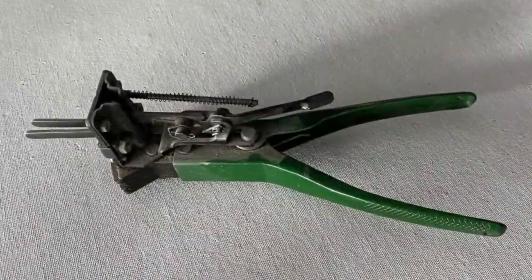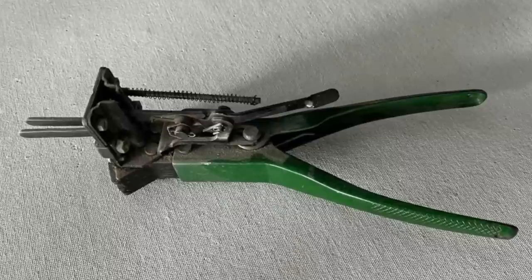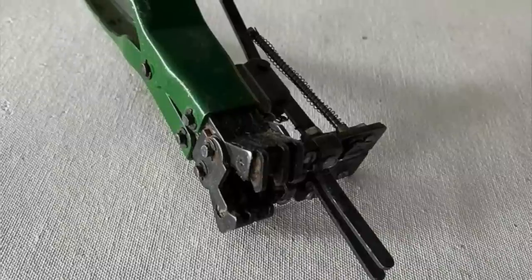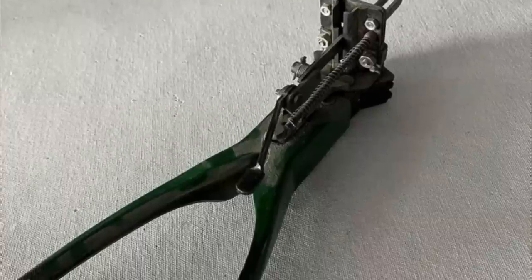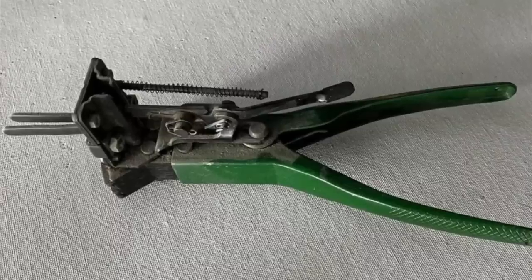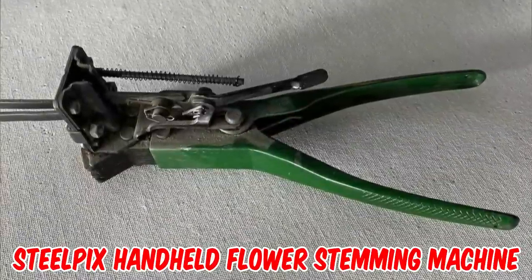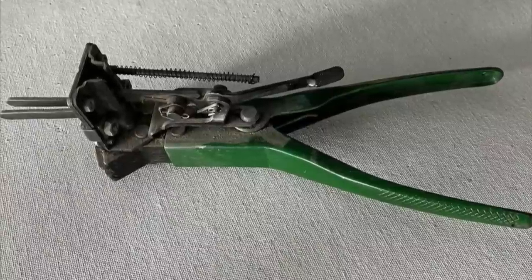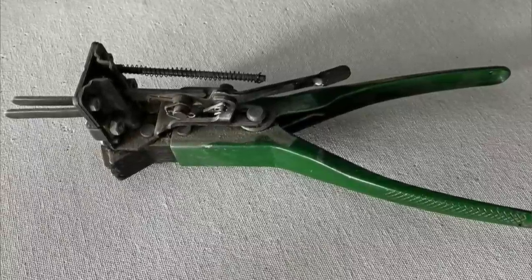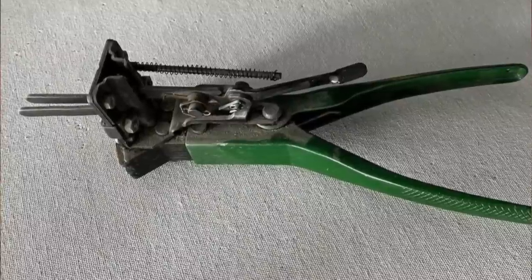What is this plier-action tool, possibly a crimper of some sort? Found it in a technical theater educators group. Looks similar to some hog ring pliers but not quite right. It's a Steel Picks handheld flower stemming machine — a must-have when creating silk or floral arrangements. It eliminates the need to individually wire and tape each stem because it automatically places a metal steel pick into the flower stem with the pull of a lever.